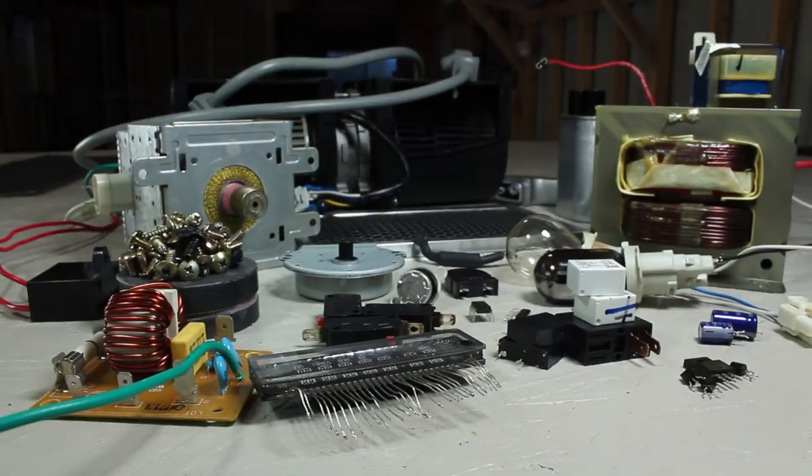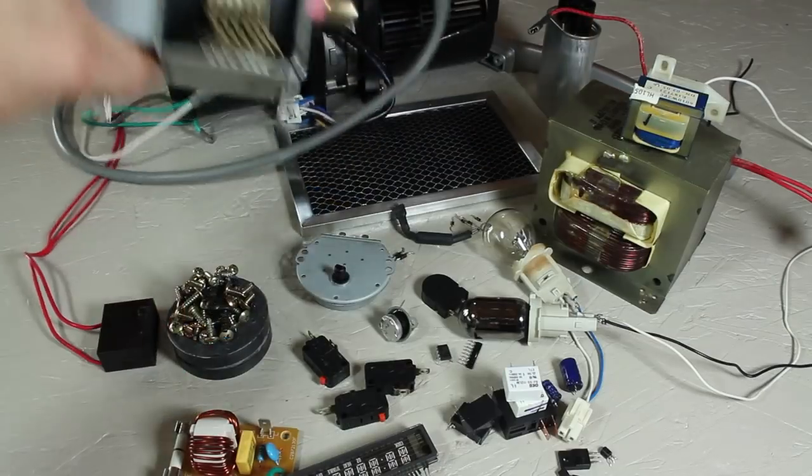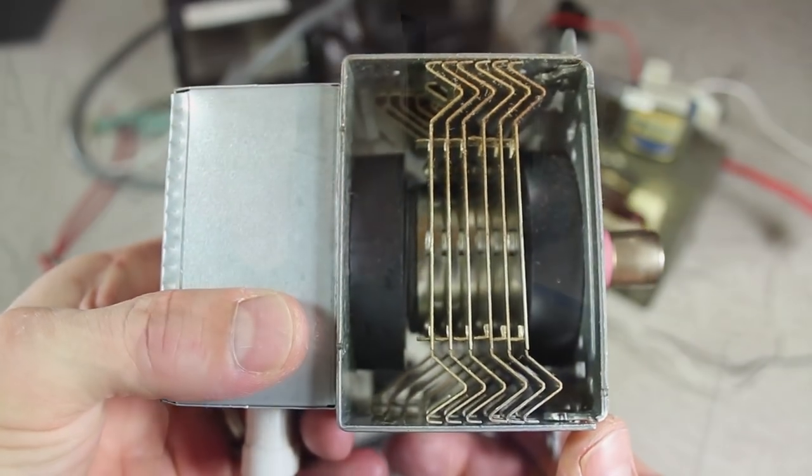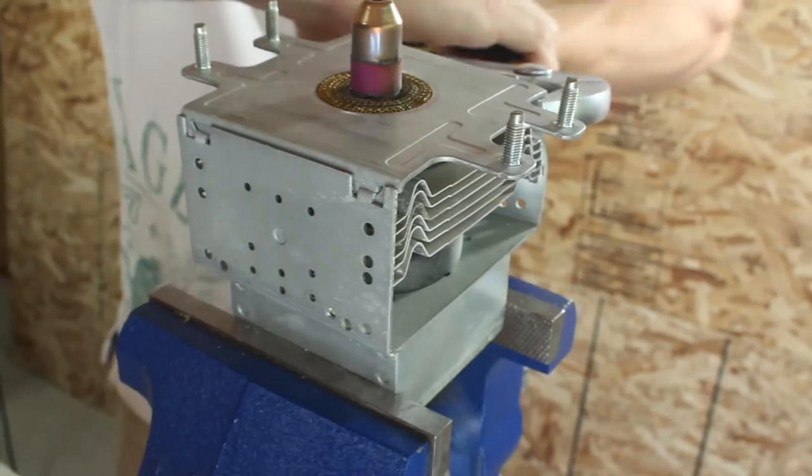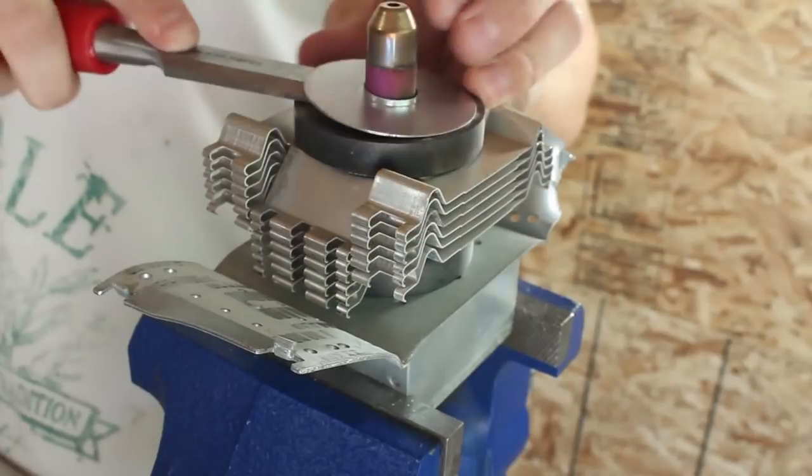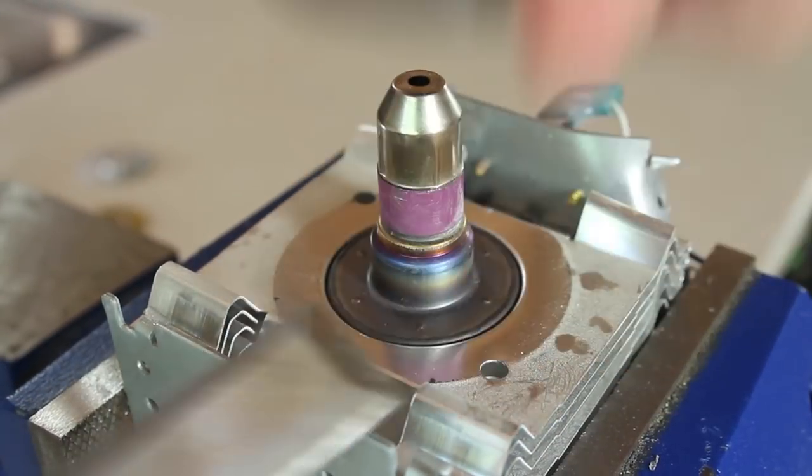I'm super excited because what would have cost me hundreds of dollars to buy new, I just got for free. But wait, there's more! This magnetron is still hiding a couple of super strong ring magnets. I'll use my bench vise to hold it tight while I rip the casing off with a pair of pliers. When the sides are folded down, I can save this mesh washer, recycle the aluminum bits, and with some leverage from my chisel, slowly pry off the magnet.